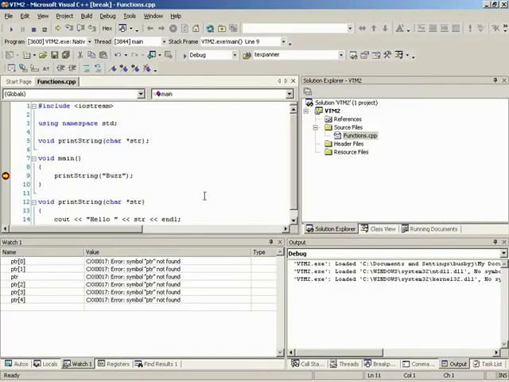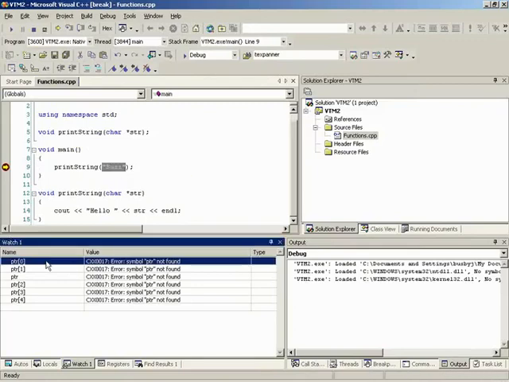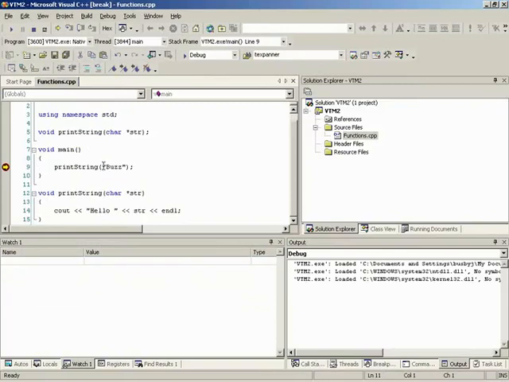Now, I'm the kind of guy that likes debugging, so I'm going to go in here and just debug it really quick. Now look, we're at the first line inside of main. It says print string buzz. So we're passing the variable, the string buzz, over. And let's delete all these things we have in our watch window from the last lessons. So we have print string buzz, and this is going to be passed to this function here. So we go inside. Now we're inside of this print string function.